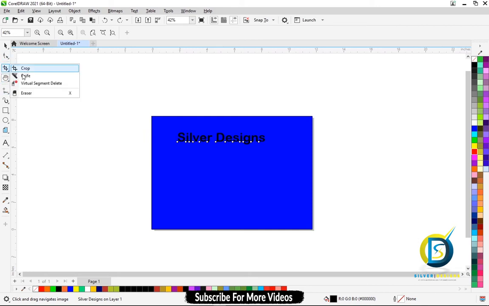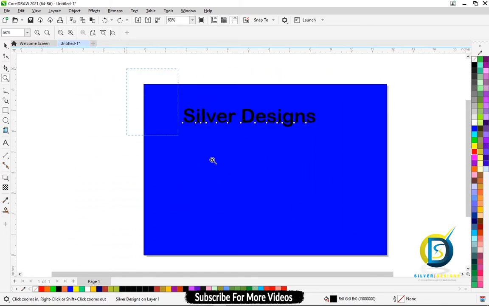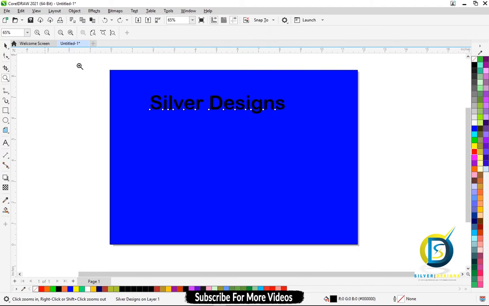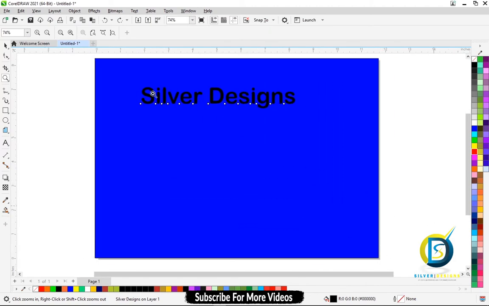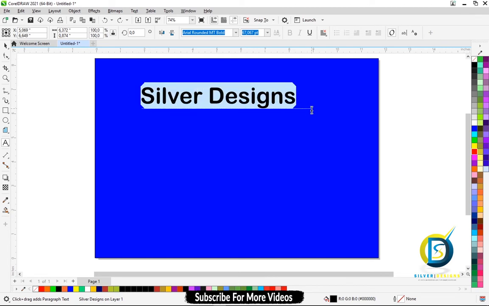Let's zoom. Remember, you take the zoom or press Z on your keyboard to zoom it, right? Something like this. All right, so get back to the text tool. That's what I was saying. You select it, you come right here, you change the size of it, or you can simply unlock it over here.